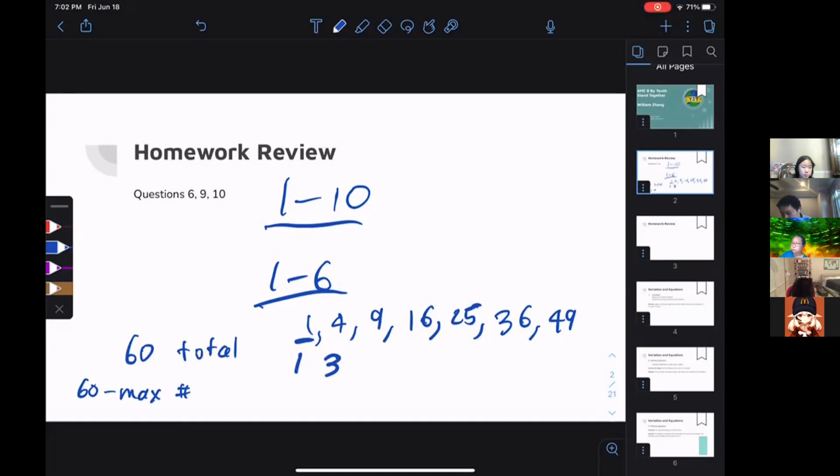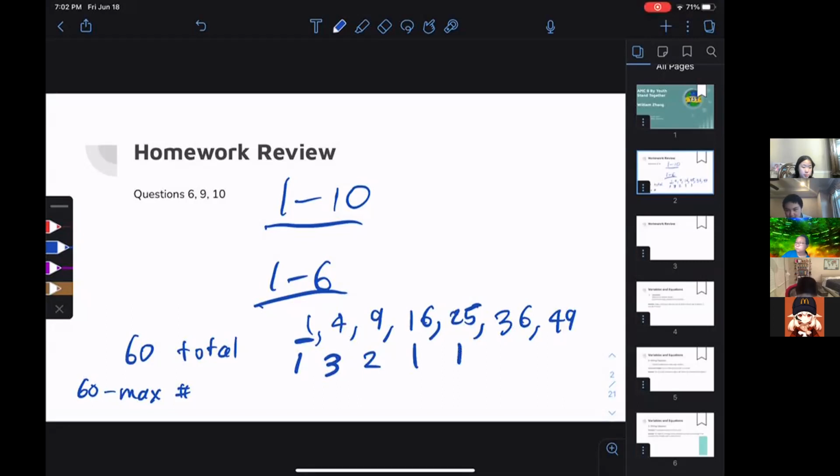For 9, you only have 2 options, because you can have 3 squared, or you can also have 9 from the tile and 1 from the die, but not the other way around. So that's 2. For 16, you can have 4 squared only one way, because 16 is out of the range of both the tiles and the die. And for 25, you can also have only one way, similarly to 36, that's 5 squared.